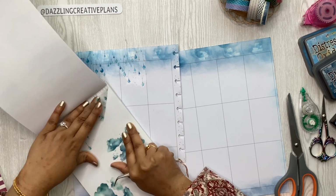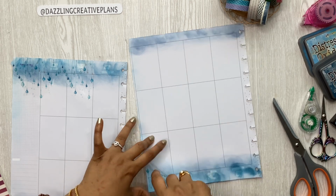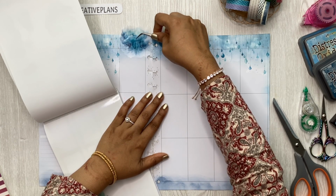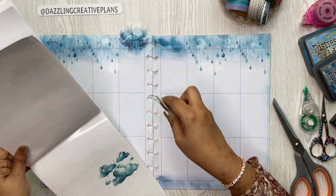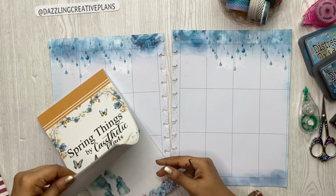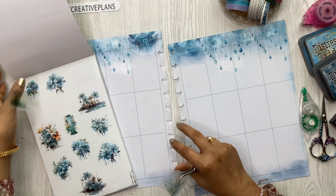And you see how those raindrops, that big strip, it has 2 pages luckily, so I'm just covering up the top portion, and there will be a part in the middle with no such drops, but I think I will bring in some of these clouds, and these really go well with what we have going on, and I do not want to have sharp edges or straight edges, if you can see. So this kind of hides all those and gives it an illusion of somewhat of a cloudy sky, and then some clouds are just hidden above the surface, you see.